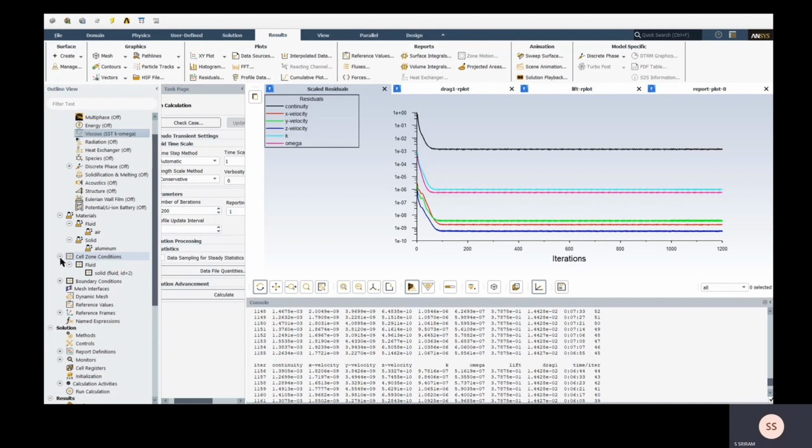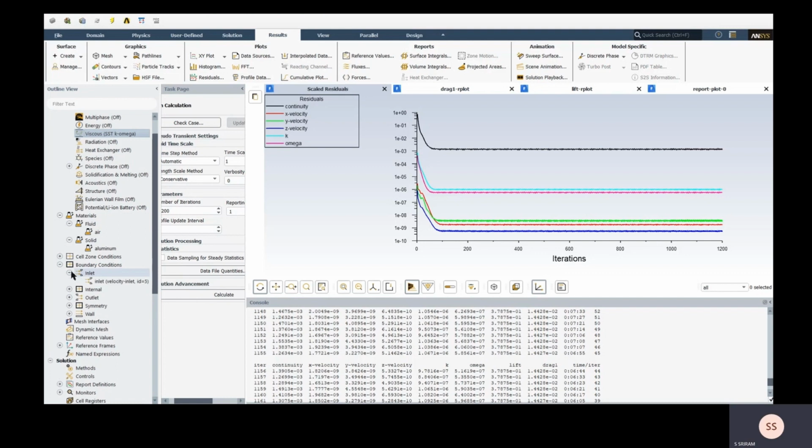But boundary conditions is where you focus on what inputs you have to give. Remember, while meshing, we created something called named selections. The reason we created named selections is that the software identifies them and automatically assigns the boundary conditions.